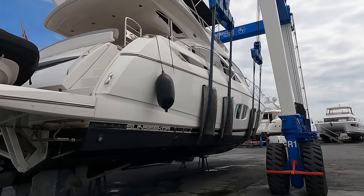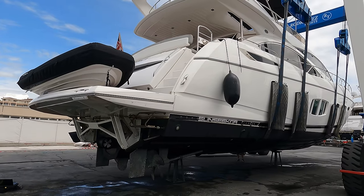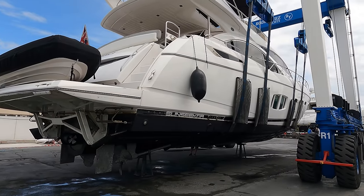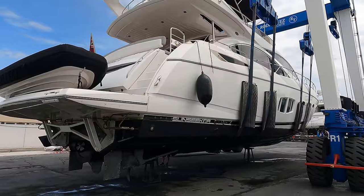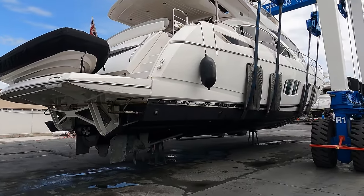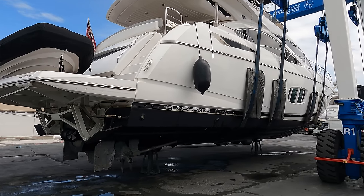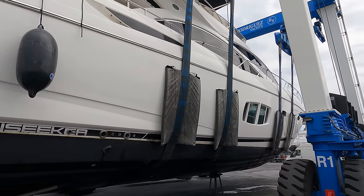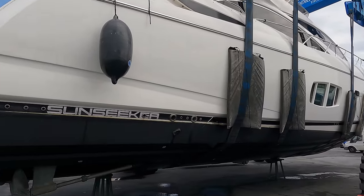We're having a walk around so you can take her in from different angles. We have two options with a boat like this at this time of year - we can either sell her at a cheaper price as you see her now in her raw state, or we could fully prep the boat for the season with servicing and polishing. She's been out of the water recently for anti-foul and anodes, so the underwater side is all pretty much up together, but there's still some mechanical stuff to do. Last serviced in late spring 2022 in Majorca, and she's recently relocated here to France.